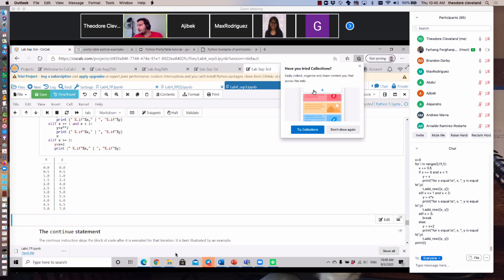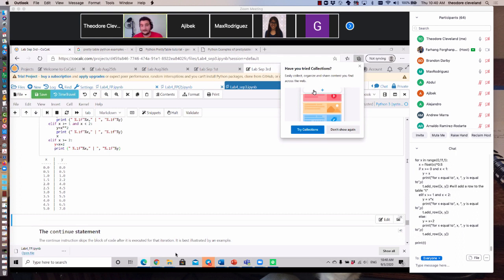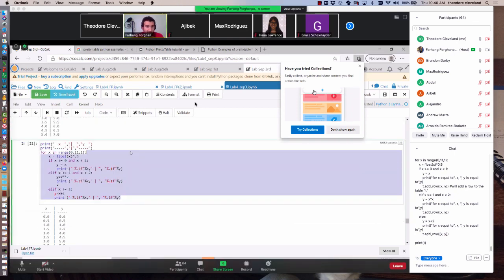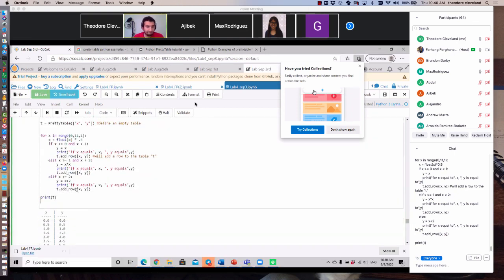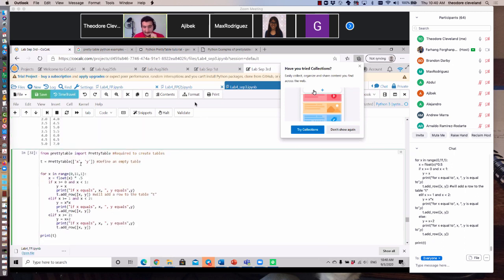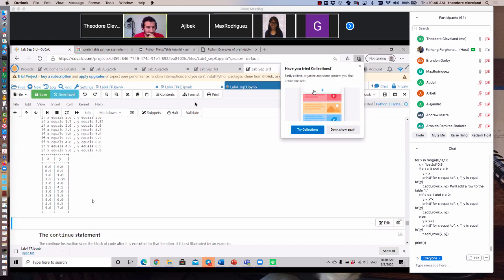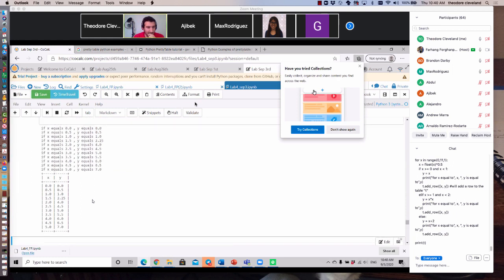So Hunter has also sent a script. Let's have a look at that. So what he's doing is he's using pre-table, my kind of guy. Then he's going with the same range. Beautiful. Very good. Then we have Rame. He has done pretty much the same thing. Very good. Guys, I'm really proud of you.